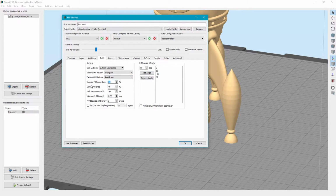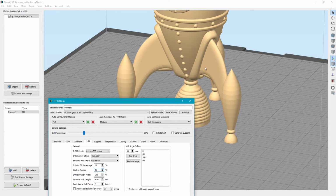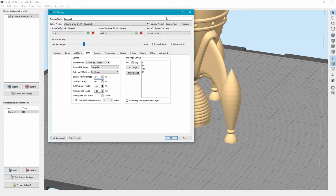Now, percentage for this particular rocket, 18 or 20% is really fine. You don't really need it that dense, and really the only reason you're possibly using infill almost at all is because there's certain portions of the model in here that need to have a base in order to start printing from. So that's the only reason you want to add it.